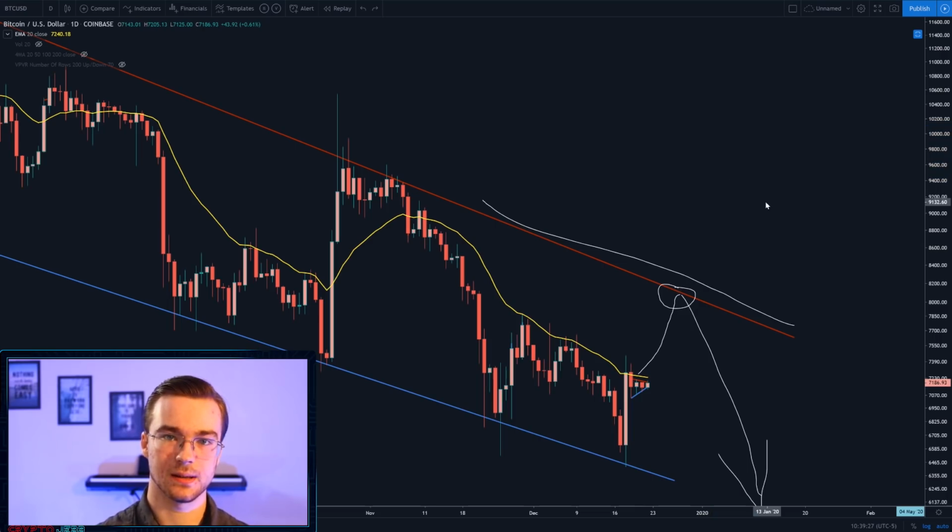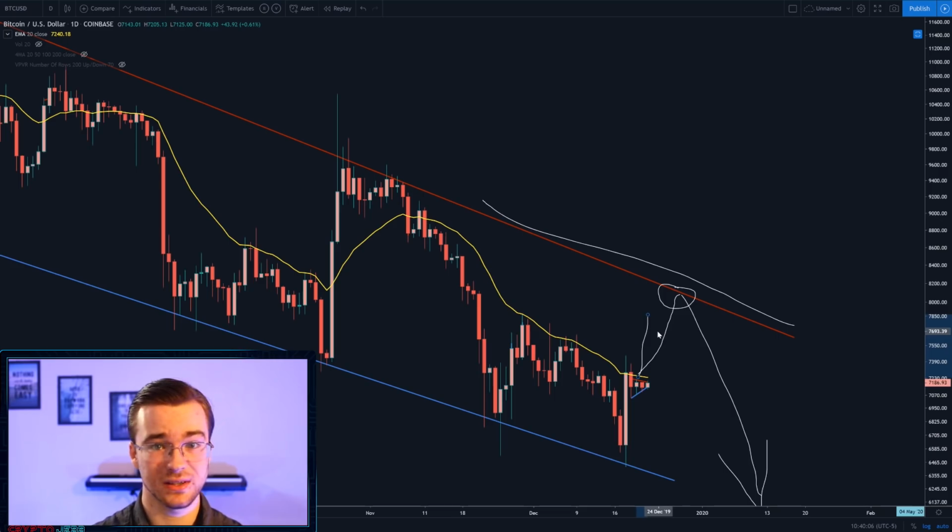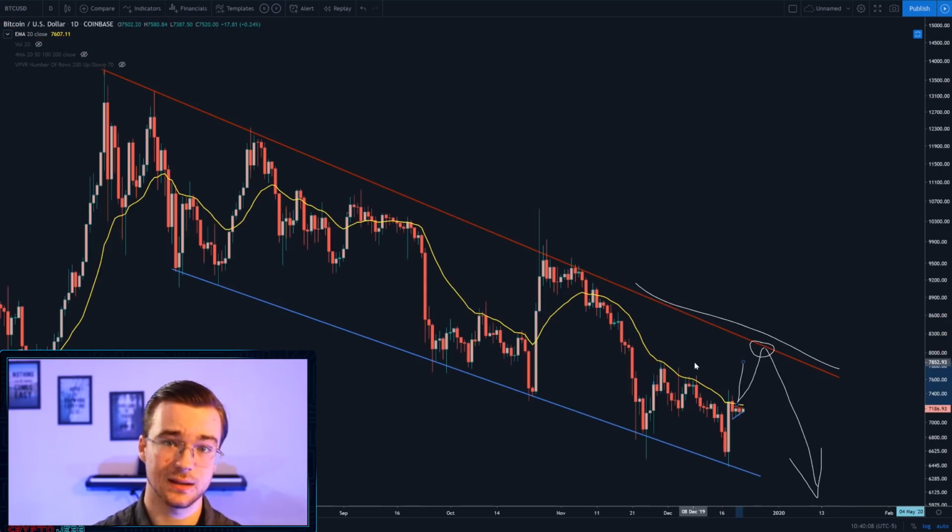But guys, you need to understand something. Longer term analysis is not invalidated by a tiny move. Well, what we're discussing here is a pretty tiny move compared to what we were discussing a few days ago. So don't come crying to me when Bitcoin breaks bullish, just like I just said it would, because I said a few days ago that Bitcoin is probably going to go to $5,300. It might seem like on the surface, if you're newer to technical analysis, that those two things contradict, but they don't. There are many different routes that Bitcoin can take to $5,300.